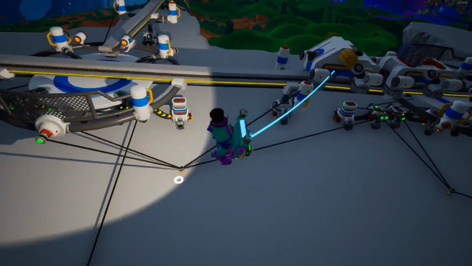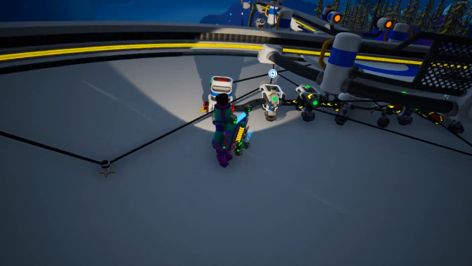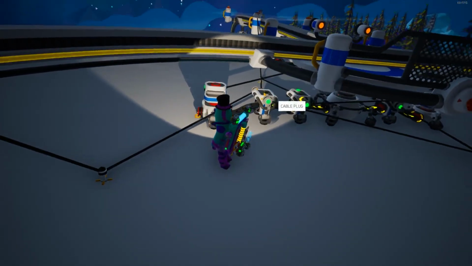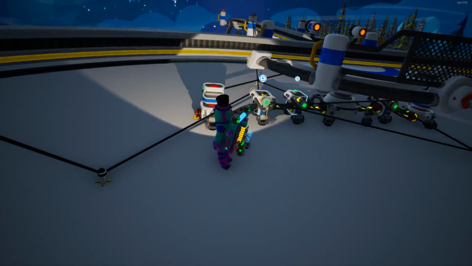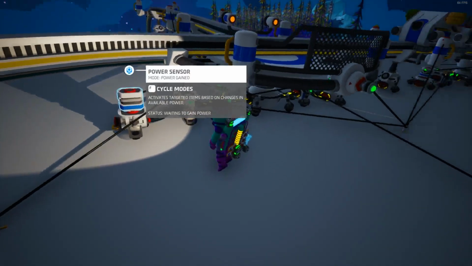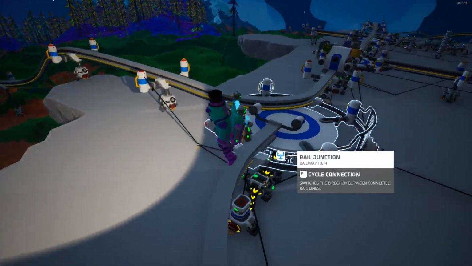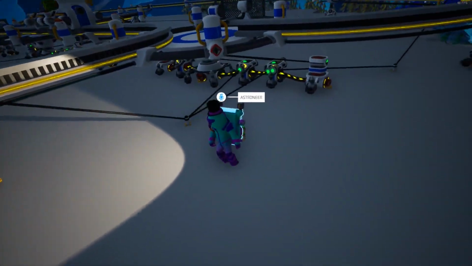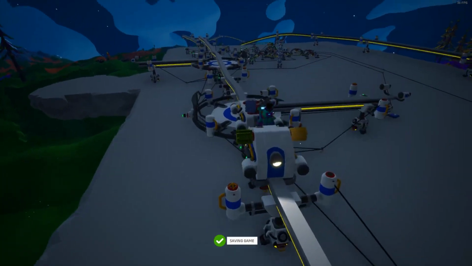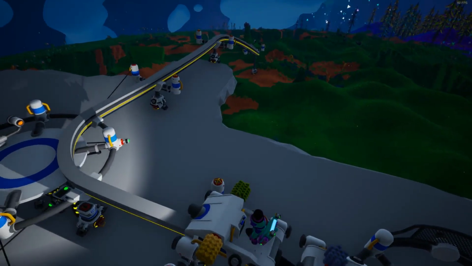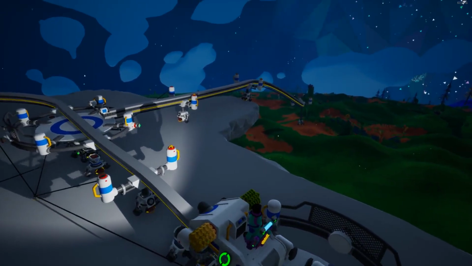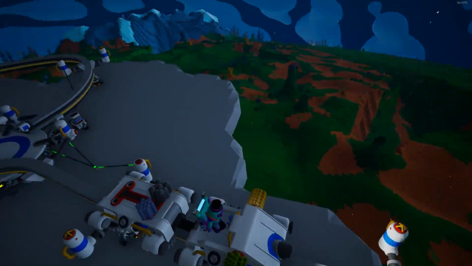And then, at the same time really, it activates this switch, which means the train is coming. And if both of these switches are activated, the train is coming and we want to go this way, this power sensor gains power. It flips the track. And then that's about it. And then when the train comes through, oh, I am going to activate this again. I'm not going to. Let's trick it. So when the train comes through, it'll switch the track right to the right.